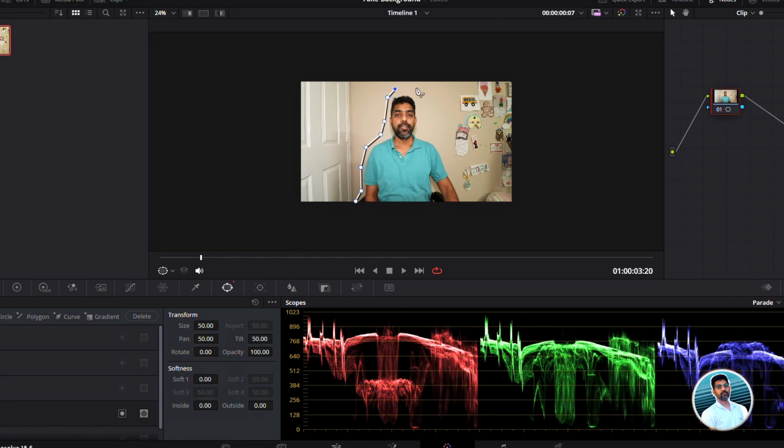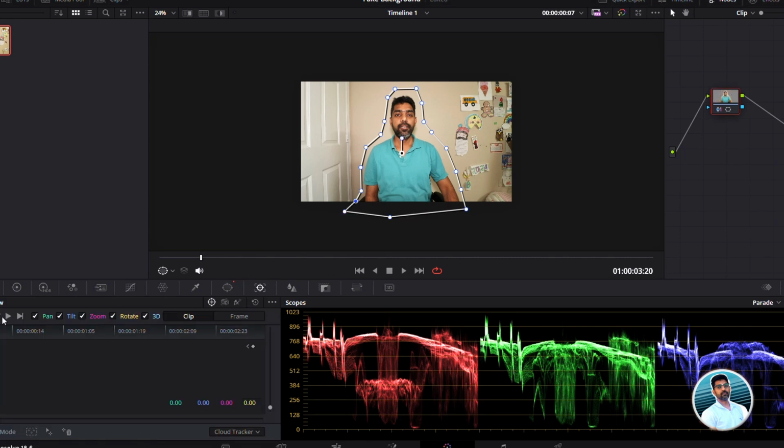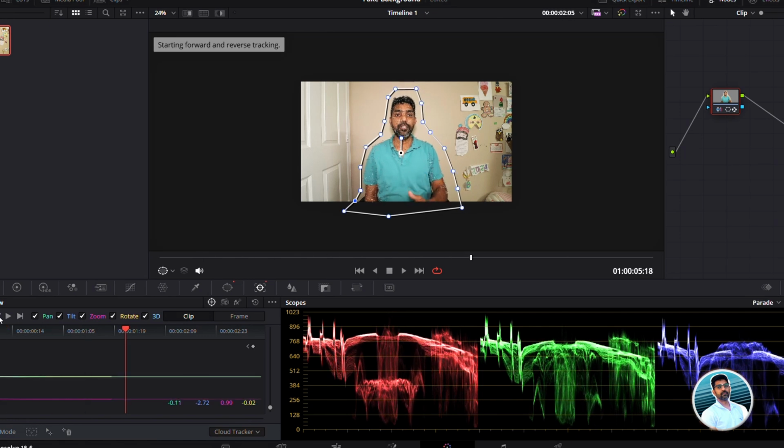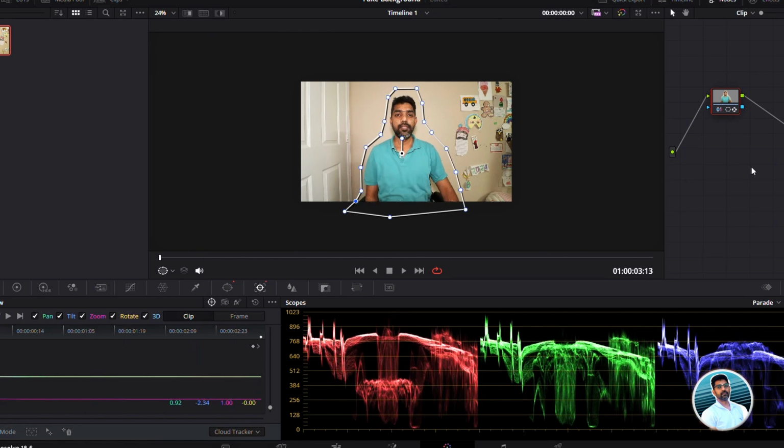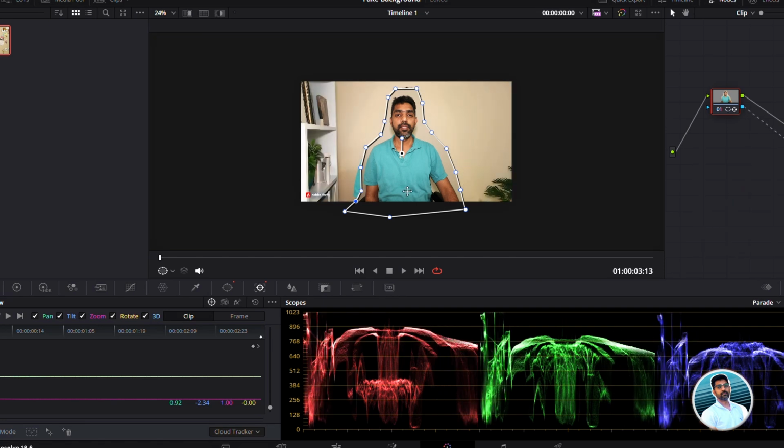Let me draw the window first. So once the window is drawn, I'm going to use the tracking tool to track all the movements of the subject. Once that is done, I'm going to create an alpha channel and link the alpha channel back. So that's going to take out the background.